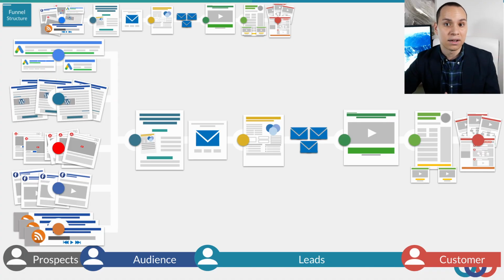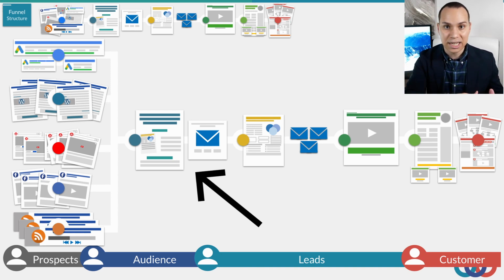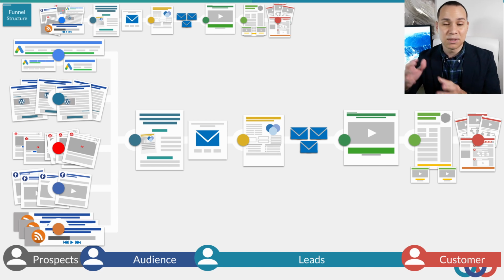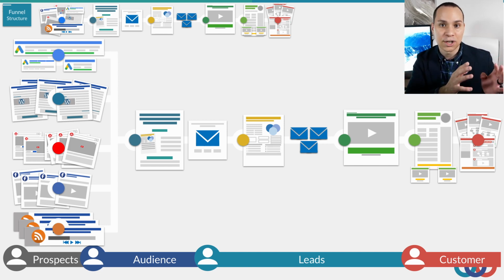Now, the front end of your funnel, or the very first part that someone is going to see when they hit your website, is going to be your landing page. And then on the landing page, we're going to offer something called a lead magnet. And the lead magnet is what powers this entire process, because if someone doesn't want your lead magnet, they're not going to share their contact information on the landing page, which means they're never going to see your sales emails, your sale messages, or be able to purchase your product or service. And again, we'll go through all of these in much more detail in the coming sections.